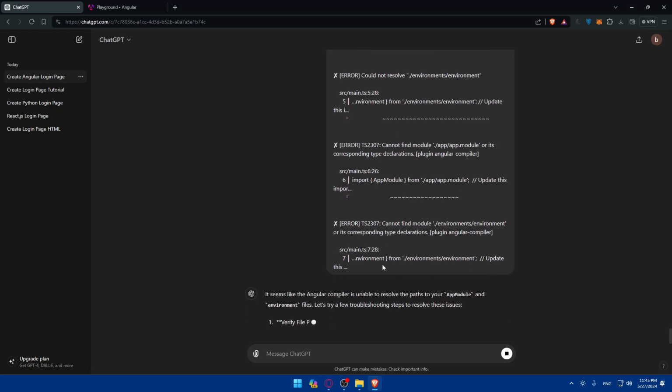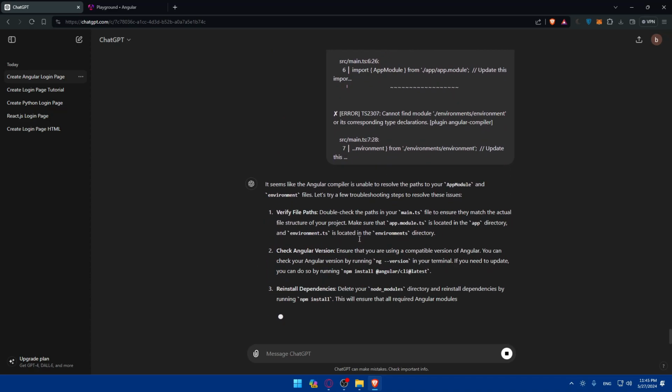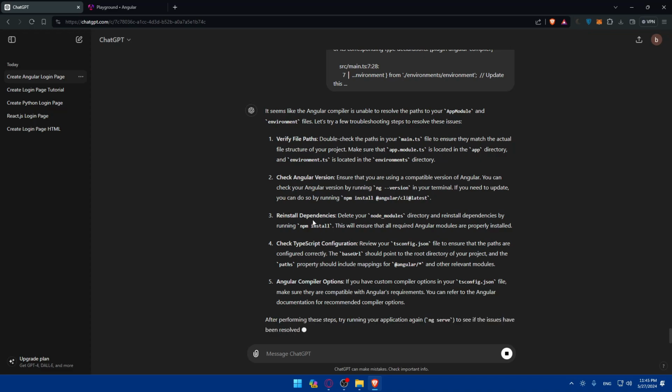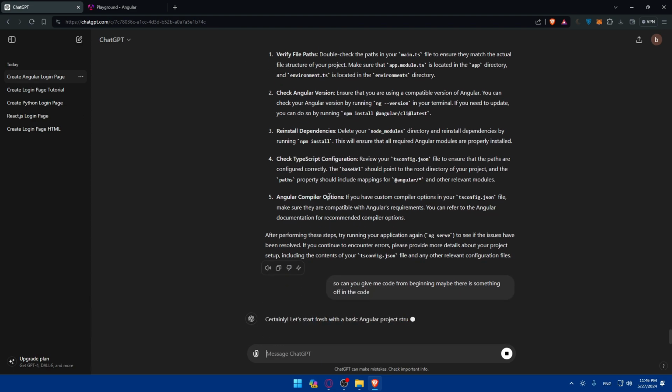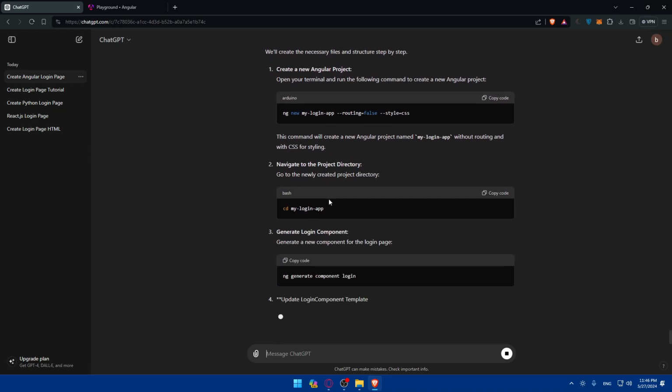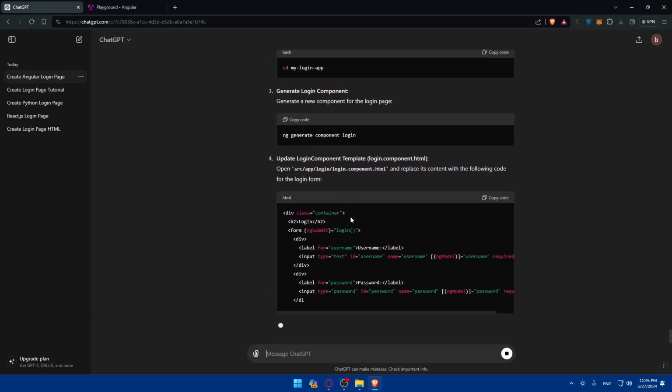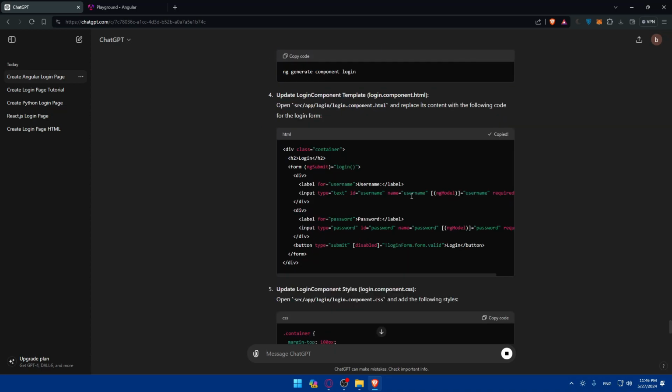What about this example? So yeah, he's telling me it seems like the same stuff. So can you give me the code from the beginning? And maybe there is something off in the code as an example and etc. And keep going step by step with it. So let me just go, wait. So this is the HTML again. I'll just try for the last time.